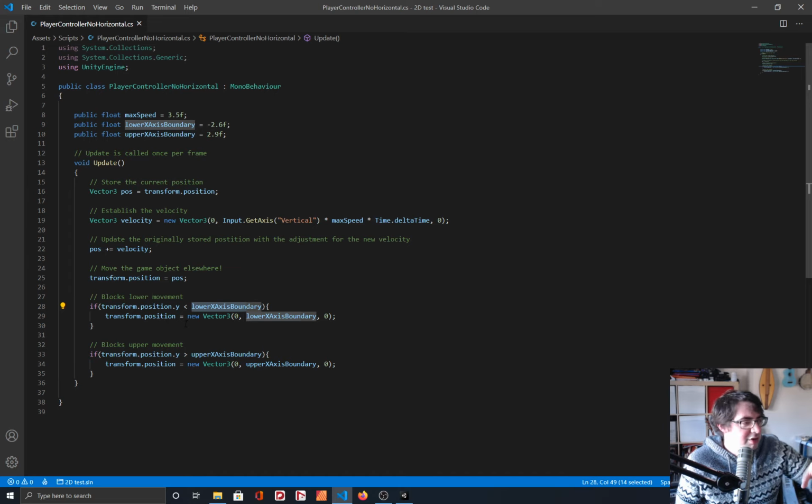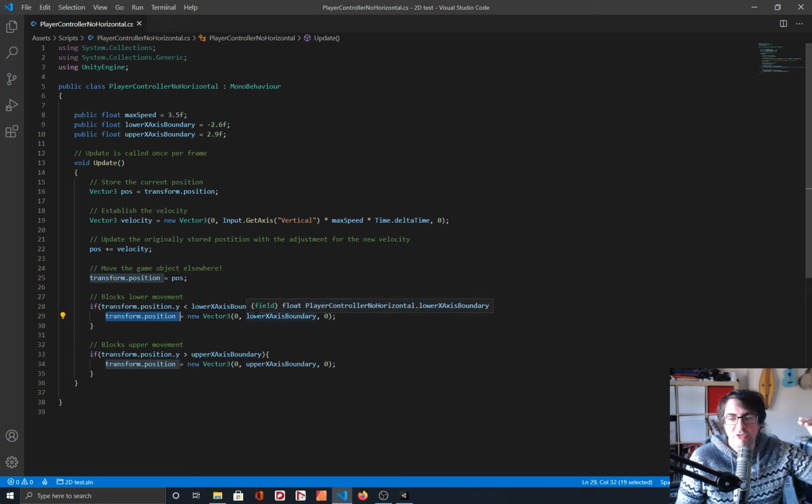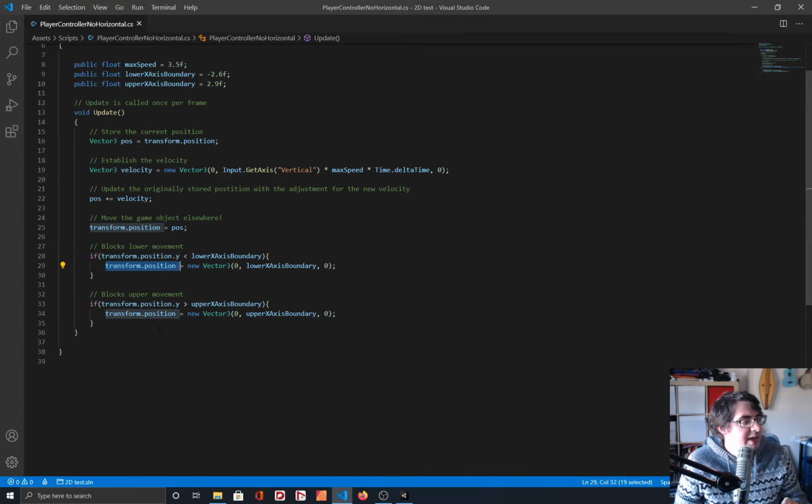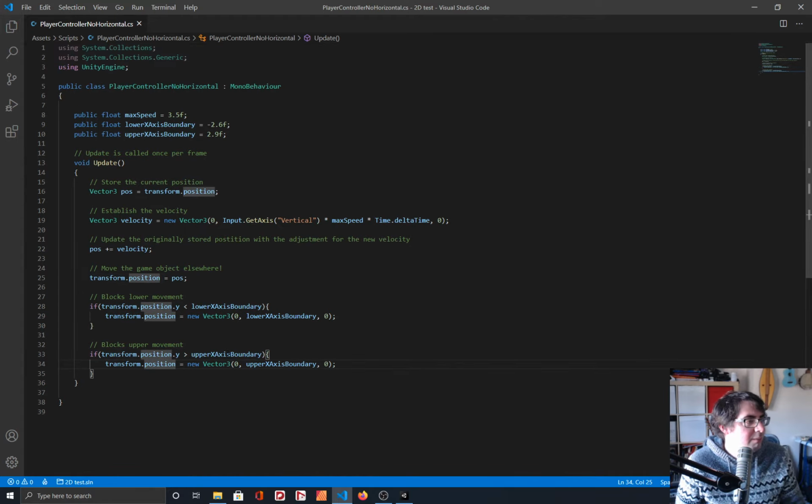It's basically just the screen height. Then it just sets the new position to be that lower boundary, so we can never go lower than the lower boundary. It always resets us there, and exactly the same on the upper part. So just to tell us, it's 2.65.